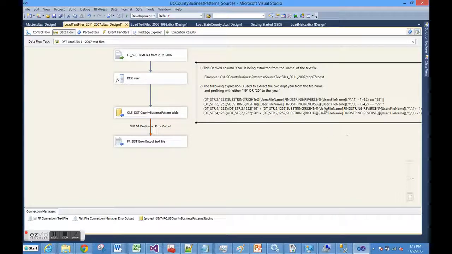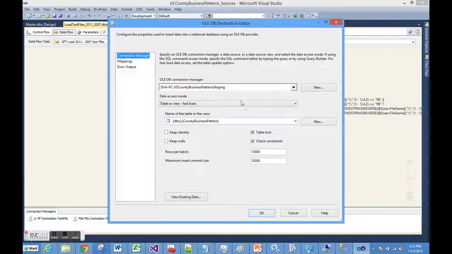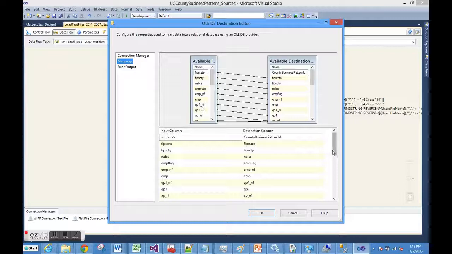Once we convert the year to a 4-digit character field, we load into the destination table. We are using the same connection manager at the project level, and here are the mappings for the available sources and destinations.